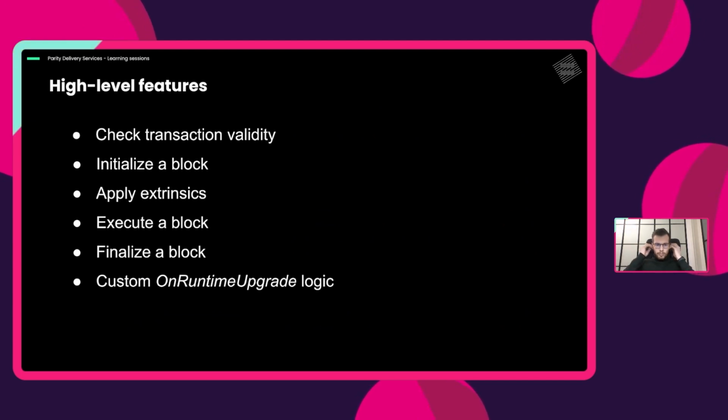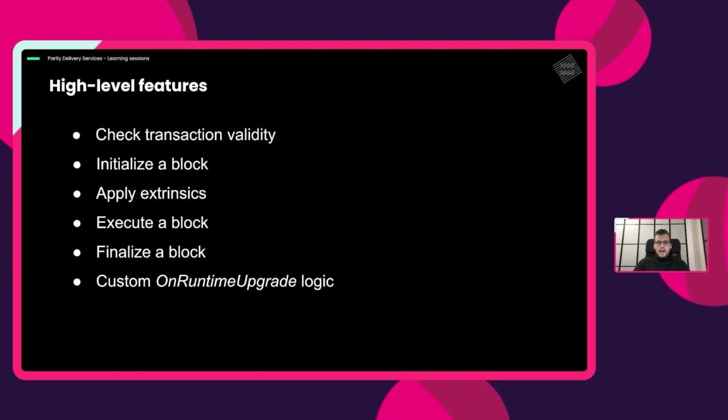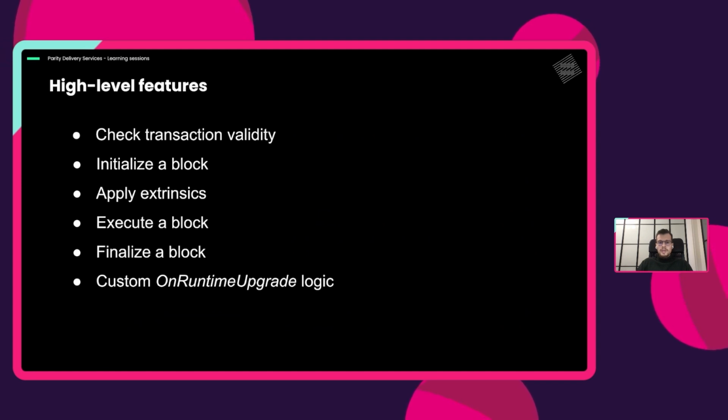Besides the whole block execution, the executive pallet provides us a possibility to add our own custom logic to runtime upgrades. So every time we upgrade the runtime in our blockchain, we can add additional functionality, and this is the place for adding it.